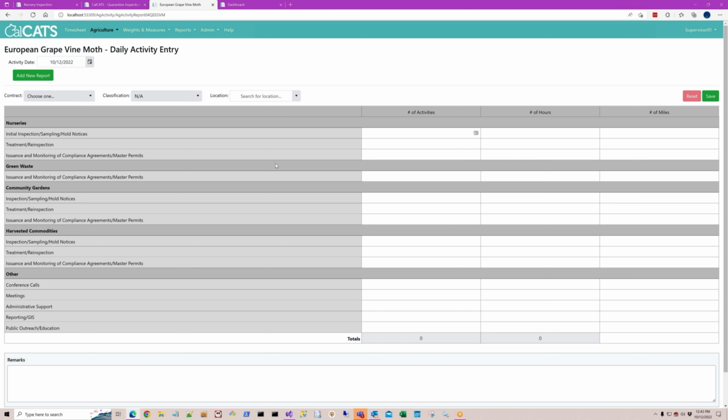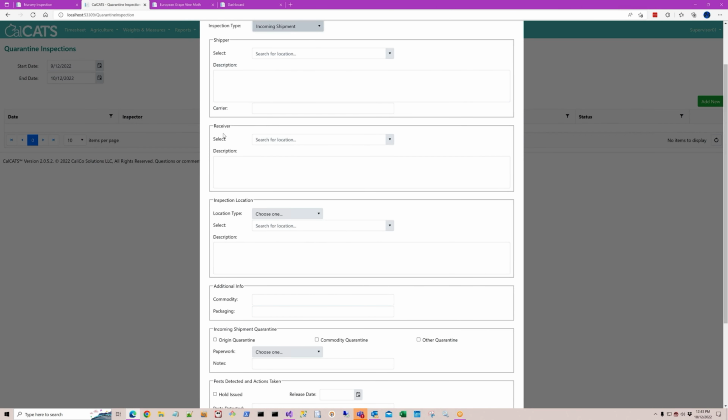And the biggest question is, like I said, mapping this information from the individual inspection level to the county monthly report forms and how to integrate that data. But I wanted to show you that because I know those were the 2 areas on the ag side where you had some concern about how easy it would be for your inspectors to use CalCATS as it stood the last time we looked at it.